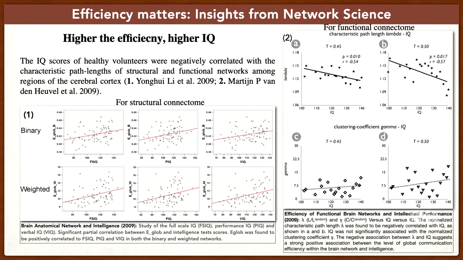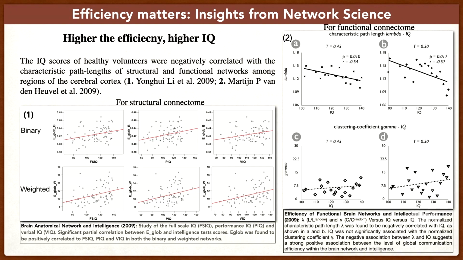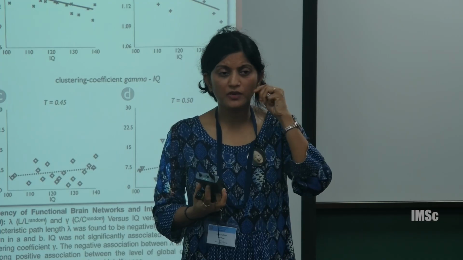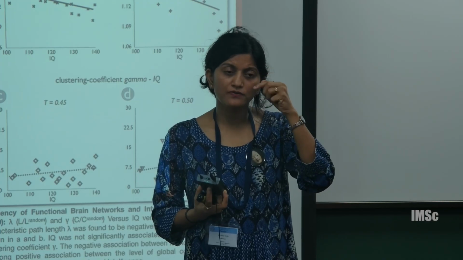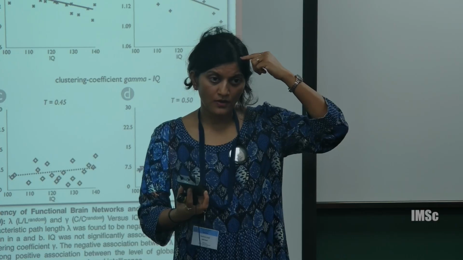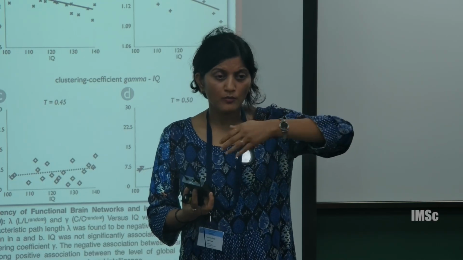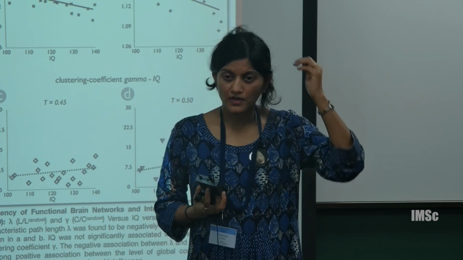Path length is the shortest path length between two nodes. So efficiency is the summation of the inverse of the shortest path length between all pairs of nodes in the network. The shorter the path lengths in the network, the higher the efficiency. Path length means the minimum time and information required to reach from one node to another node. So the shorter the path length, the faster the propagation, and the more efficient the network.